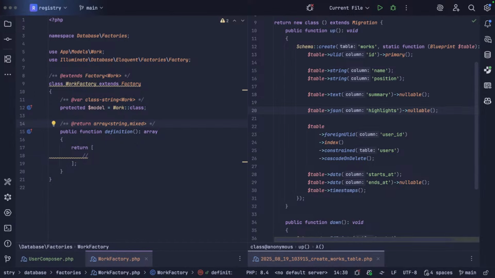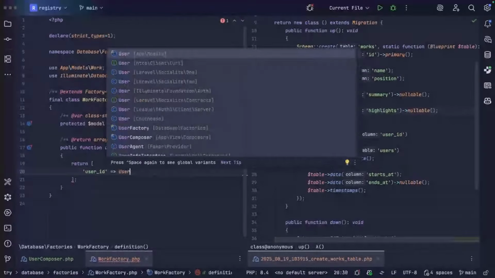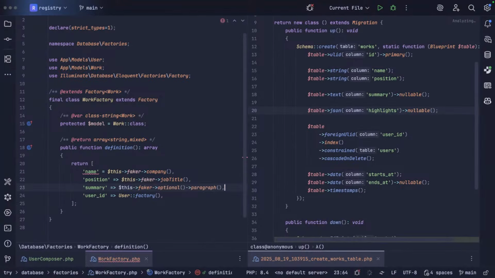So far, so good. Really happy. I think it's getting there, right? It's getting there. Let's do that. So obviously the user is going to be user factory. So the name is going to be this faker company. The position is a job title. A summary is real text.